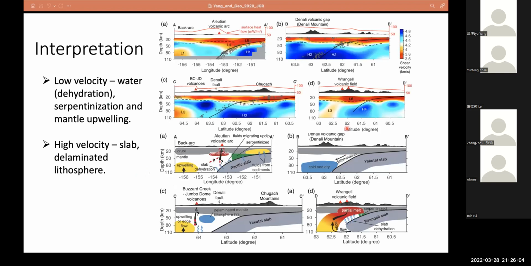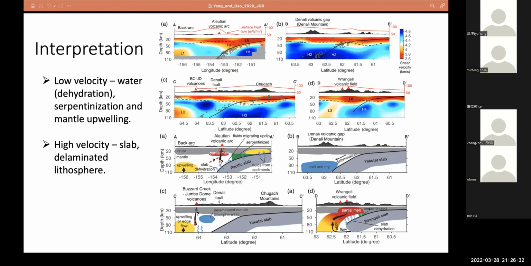Okay, so this is the interpretation. Again, this is a cross section you have seen in the previous slide, and that is a cartoon, the interpretation corresponding to each one of the profiles. I'm a person who really appreciates this kind of cartoon, I always tell my students, because it conveys the idea clearly and nicely. So let's look at each one of the profiles.